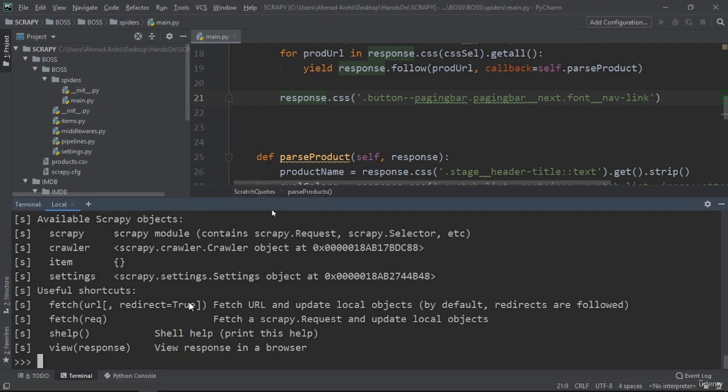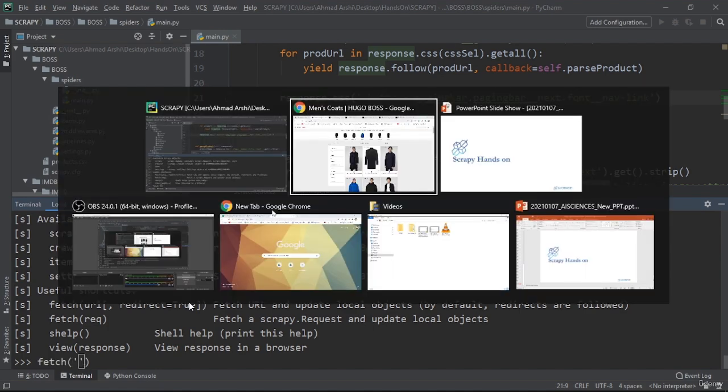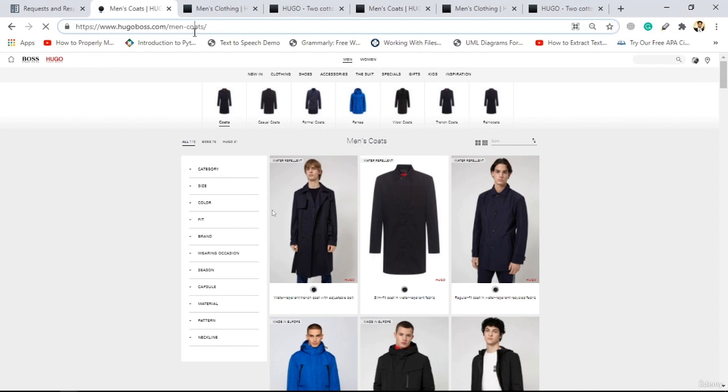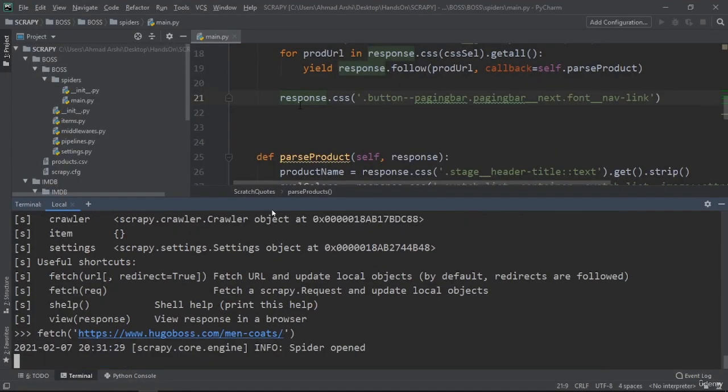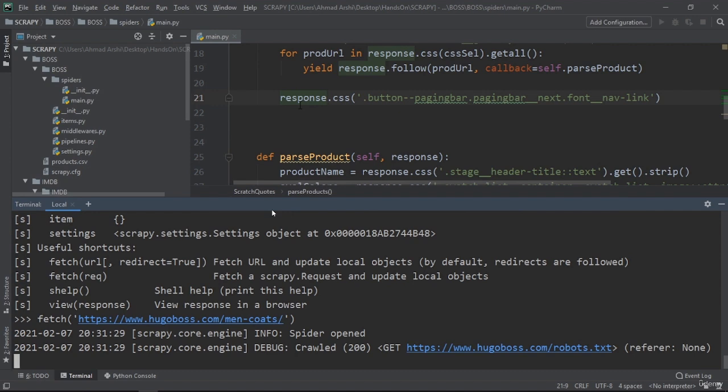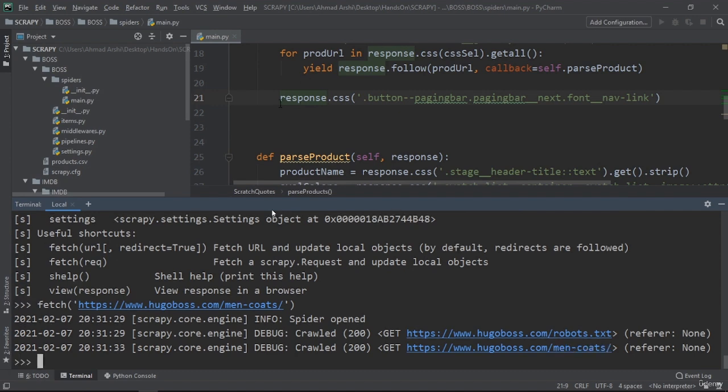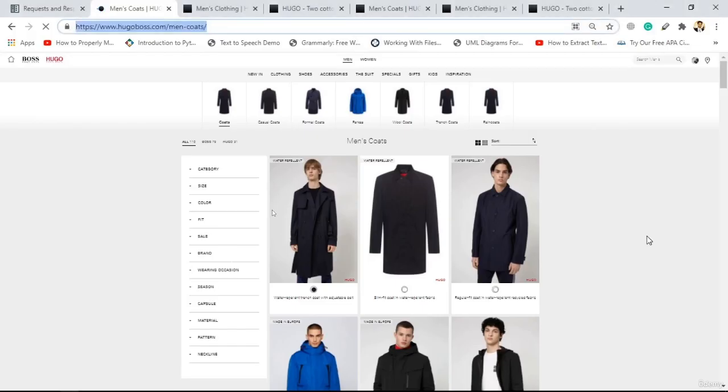Okay, first thing we have to fetch that. See, we are only getting this URL. So fetch that, and then let's just paste this over here. And this is providing us with the particular anchor tag that has the information for the next page.